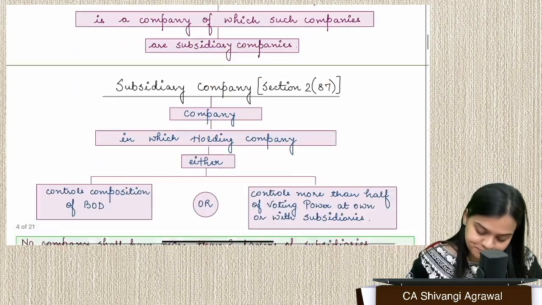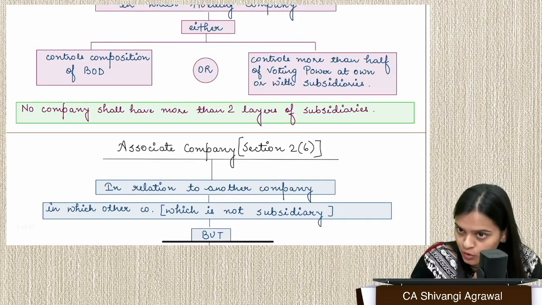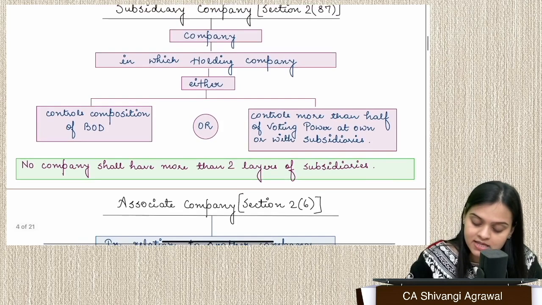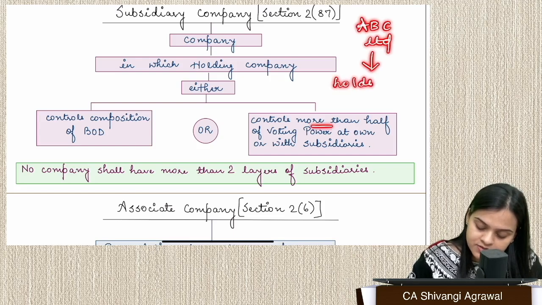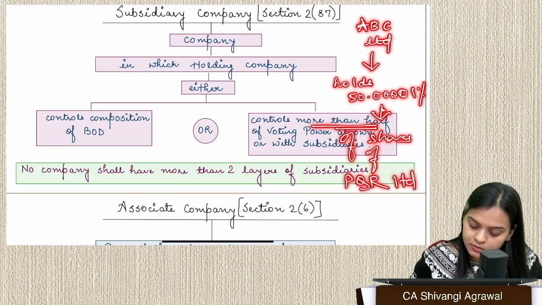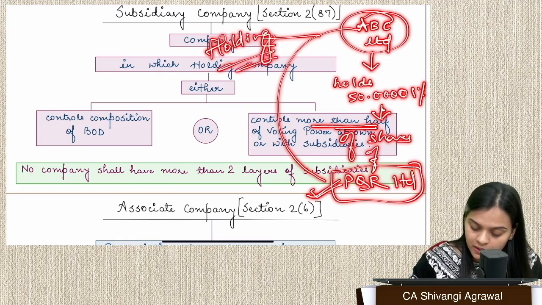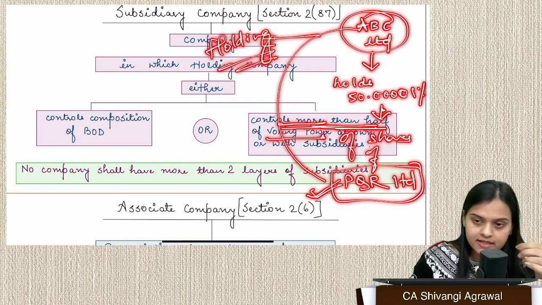These are relative terms. They can always be understood in relation to some other company. So subsidiary company, in relation to some other company: a holding company either controls the composition of the board of directors or controls more than half of the voting power, on its own or together with its subsidiaries. That means if I say we have ABC Limited and ABC Limited holds, see, it's written more than half, so it could be 50.00001% also, this percentage of shares of PQR Limited, so I can conclude that PQR Limited, you are the subsidiary, and ABC Limited, you are the holding. Yes or no? Yes, ma'am. Now they are controlling more than half the voting power. Voting power is as good as shareholding unless you have DVR, that is differential voting rights.